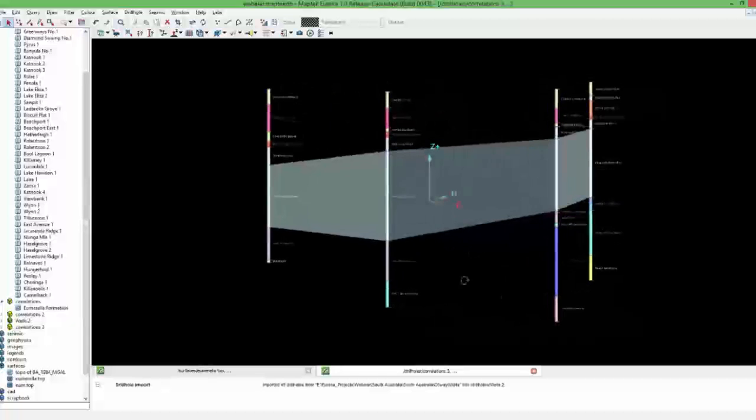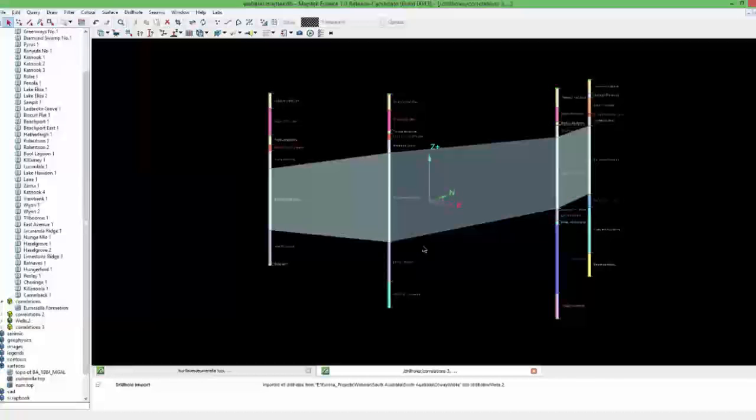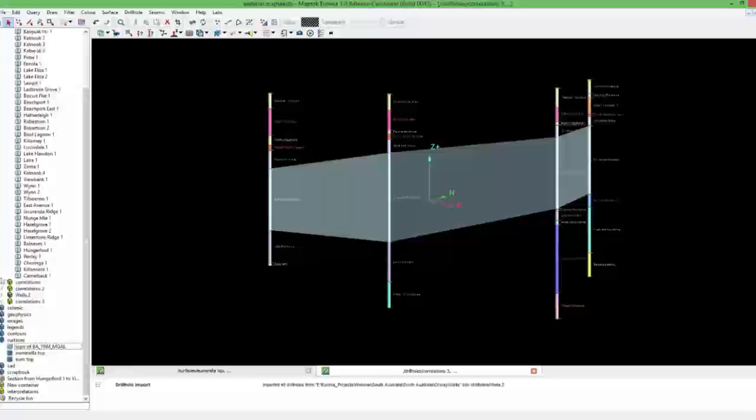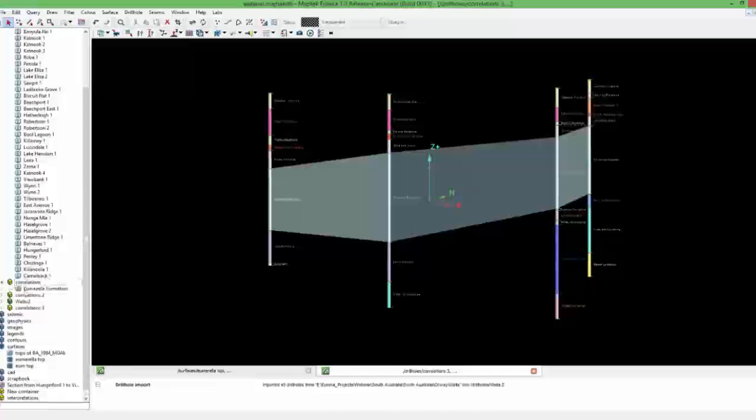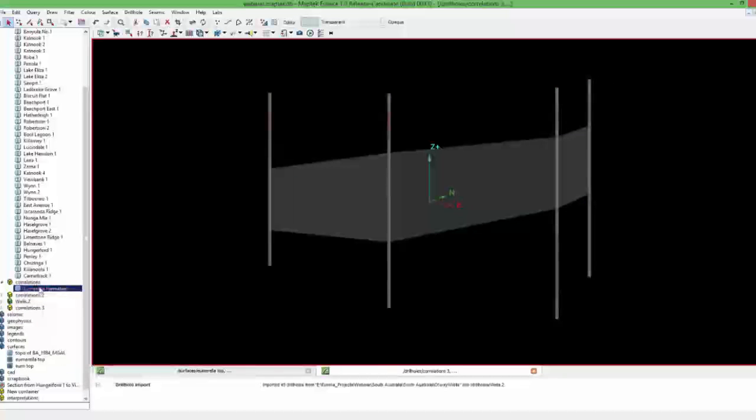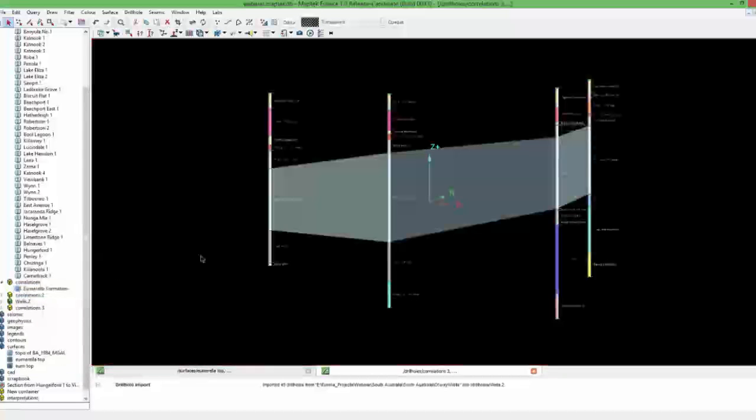This can be exported as a triangulation, so it's easily uploaded into Vulkan. Once you've created it in Eureka, it's in these correlation containers, where you can change the names of these correlations to organize your data.